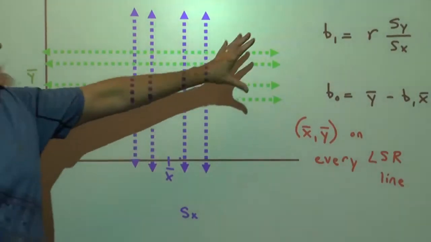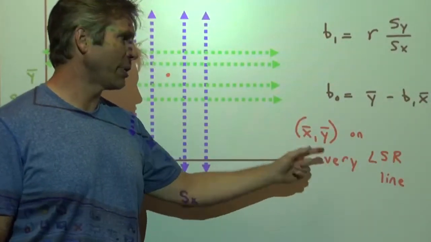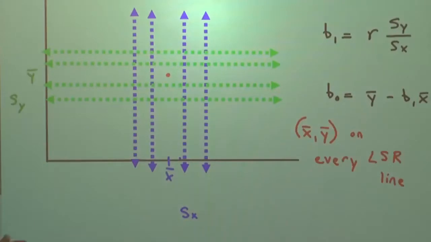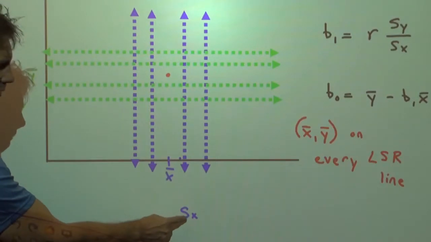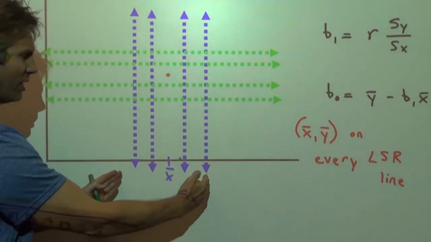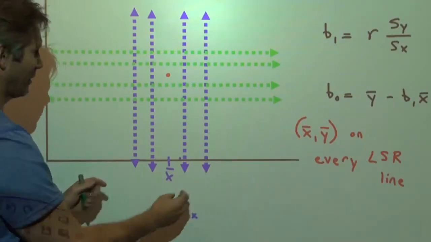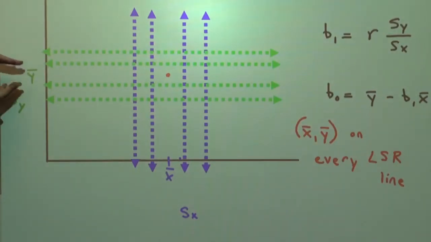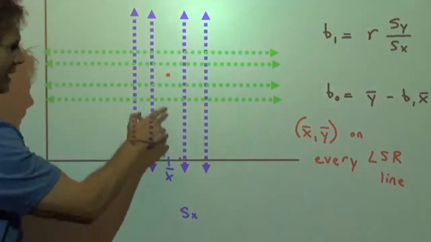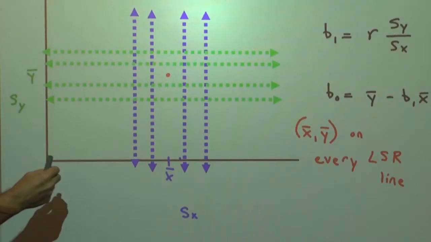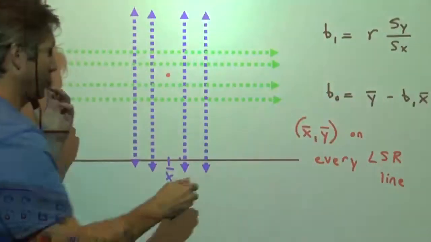Okay, so here's the deal. What we have is these two formulas. A very important idea is that the point x bar, y bar, that ordered pair is on every least squares regression line. So if we look at this just from the standpoint of the x's, the mean average x is right here, and if we have the standard deviation, if we go over about 2 standard deviations, then we should find about 95% of the data points in that interval. Likewise, if we take the average y and 2 of its standard deviations, we should find 95% of the data within that interval. That point is on every least squares regression line. That's how we build it. Comes into play with this formula right here. That forces it to become part of the line.